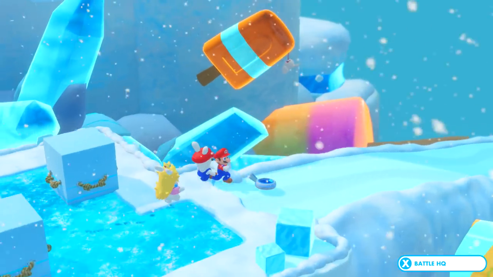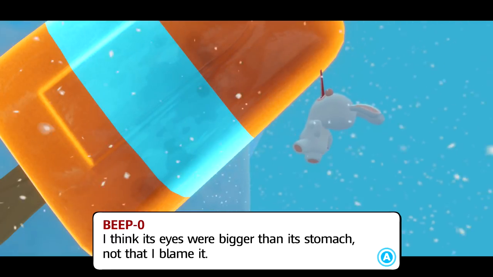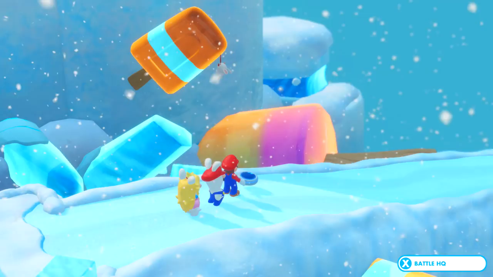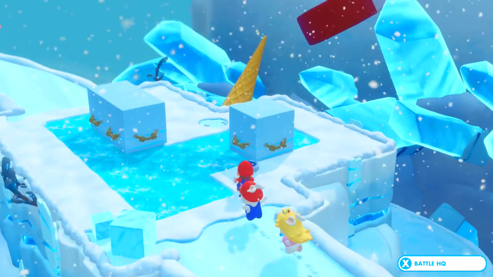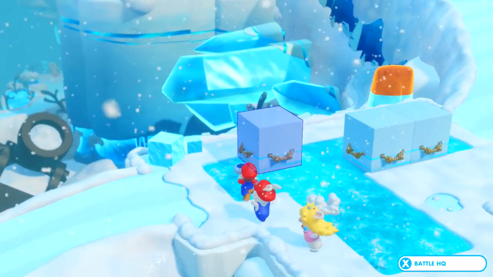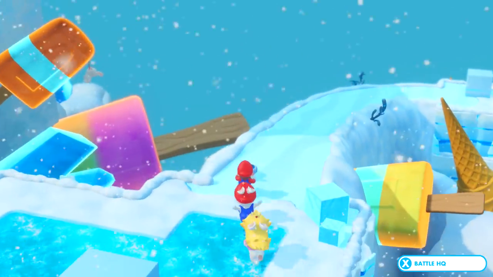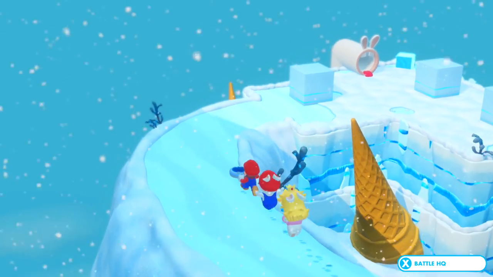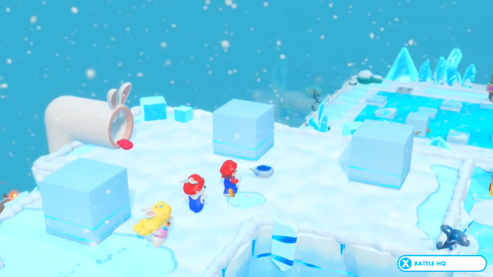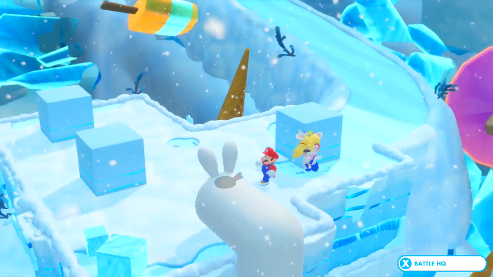There's this dude over here who's stuck. That's funny, but I think his eyes were bigger than his stomach. Not that I blame it. Yeah, I don't know what these are for. They don't seem to have any purpose. That's really weird to me. There has to be a reason. Oh, wait, is this? I don't know, that is so bizarre. I can't even move these ones, okay. Never mind.